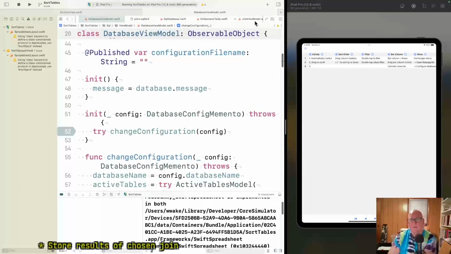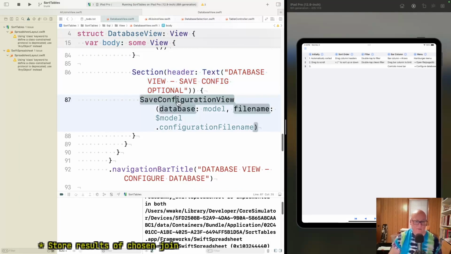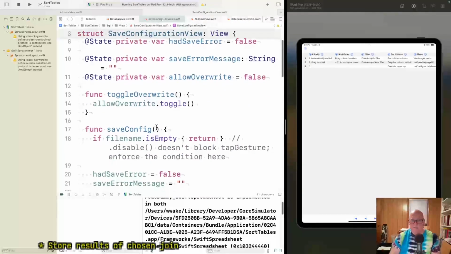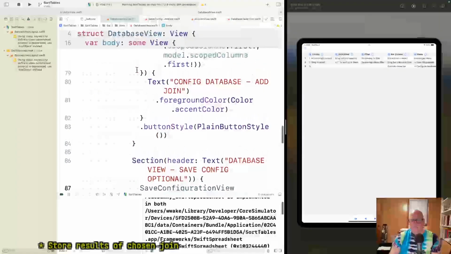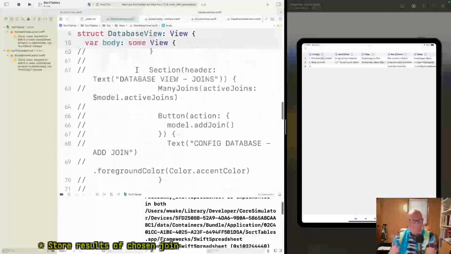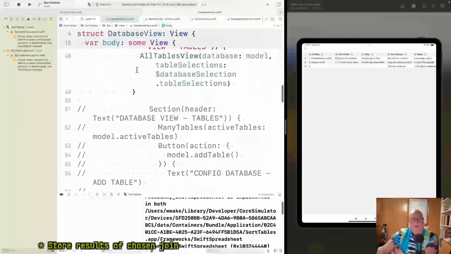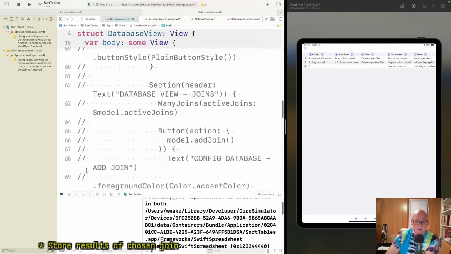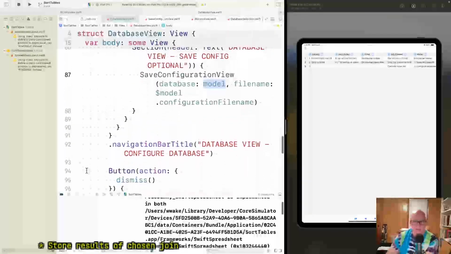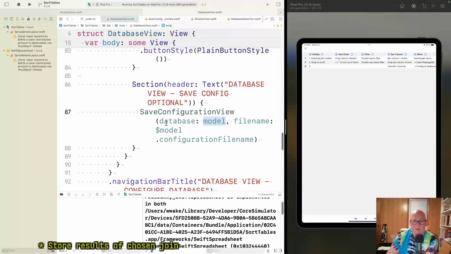All right, but then the other problem was the writing of it in save configuration view. It's given the database view model to write, but the view model it's working with is the original one formed with the stuff we commented out, the old database view model, however it defaulted to, which is the 5 columns of the class table. Okay, so I think we've got to make sure we update this model before we go in here.